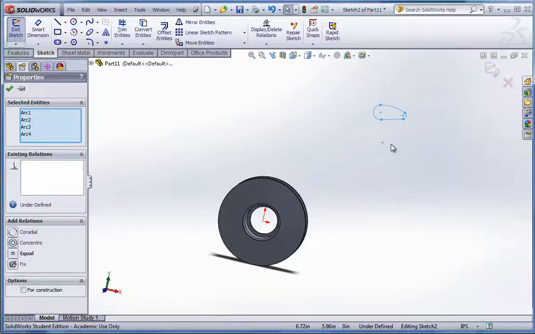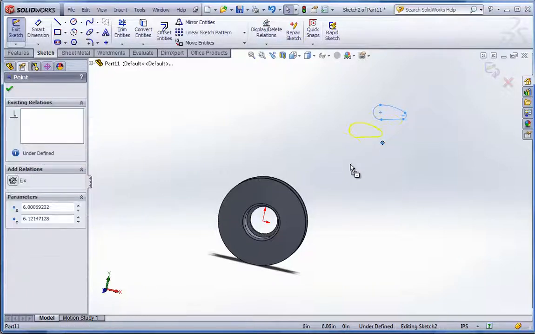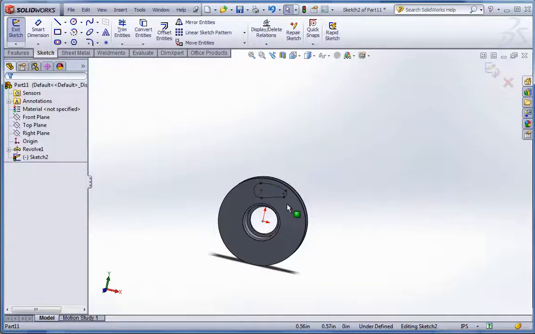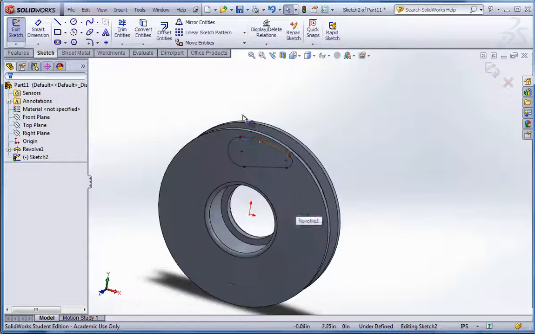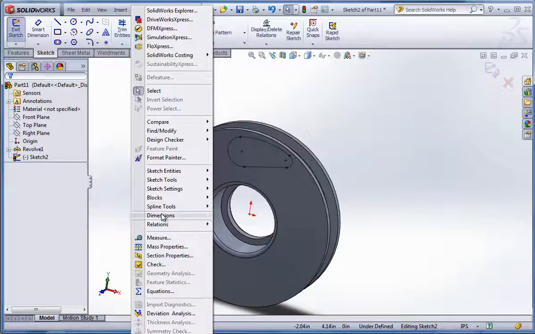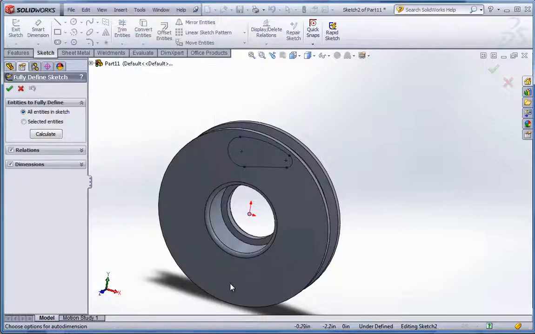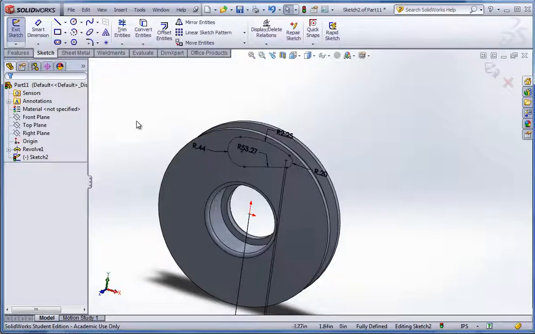Click and drag a fence around it and do the same thing that we did last time when we hold Control, grab that point right there, which is the center point of this top arc, and drag. Now when you get it to the center point, release Control first and then release the mouse button. If you have a copy that you made, just click and drag a fence around it to delete it. Again, from here we could go to Tools, Dimension, Fully Defined Sketch, Calculate, and done.